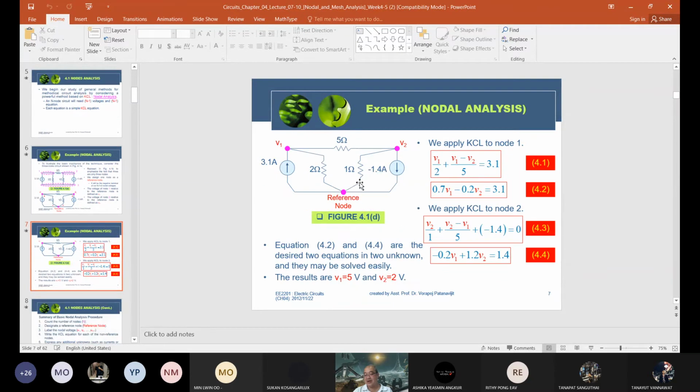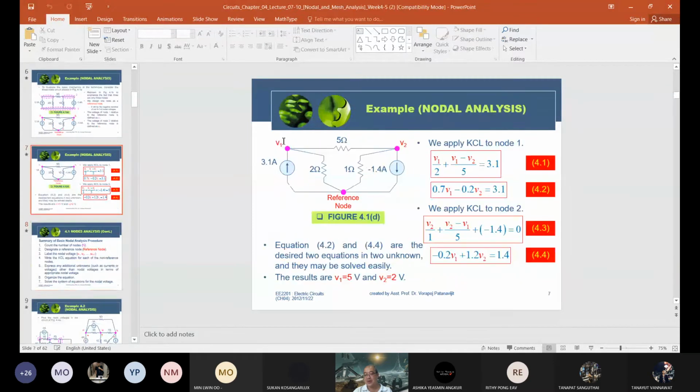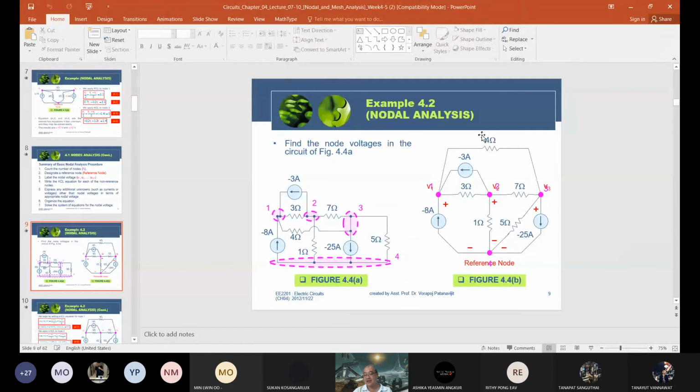Okay, you know that. You set one of them to be the reference node, the others to be node 1, node 2, node 3, and after that you apply KCL to each non-reference node. You organize the equations and you can solve them. Therefore, if the circuit is considerably difficult, such as in the example, I recommend you redraw it first. A lot of students are lazy. I can say it's lazy not to redraw the circuit to simplify it, and the result is almost always a long equation. Remember that if you miss even one branch in here, the equation is gone, everything is gone.